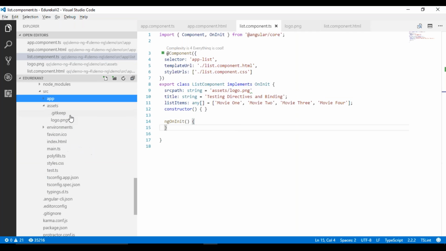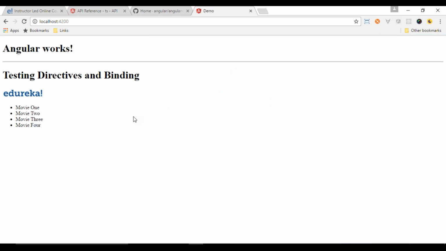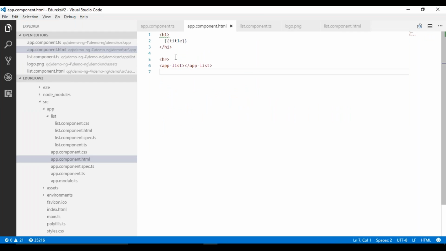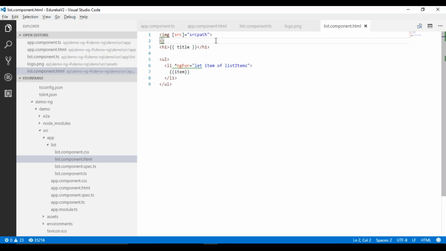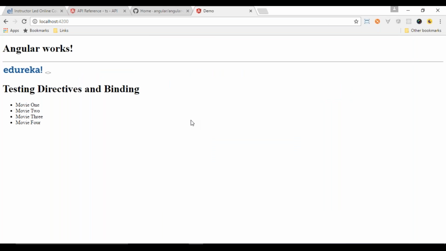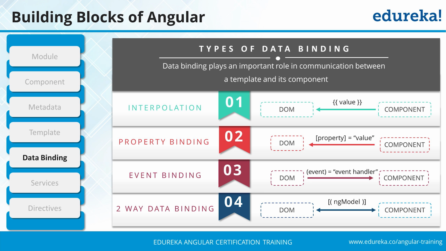Great. So is this in the path of HTML? Yes, it's in the path of HTML. Let's quickly look at what is happening. If you notice, now the logo actually has come in. I could actually have put that at a different place completely. Okay, great. So there you go. That is also binding. That very specifically is called attribute binding. Remember, interpolations and attribute binding are a way to bind the component class to a template.